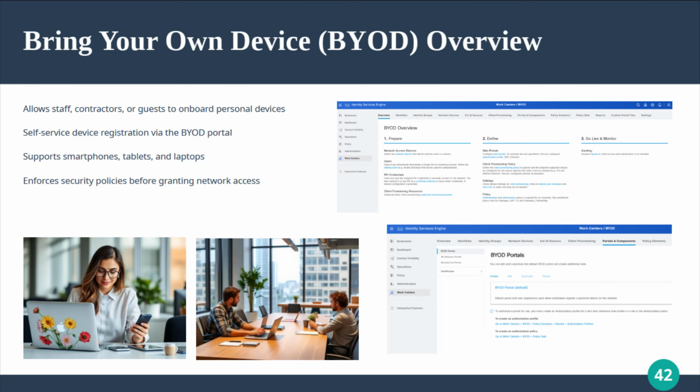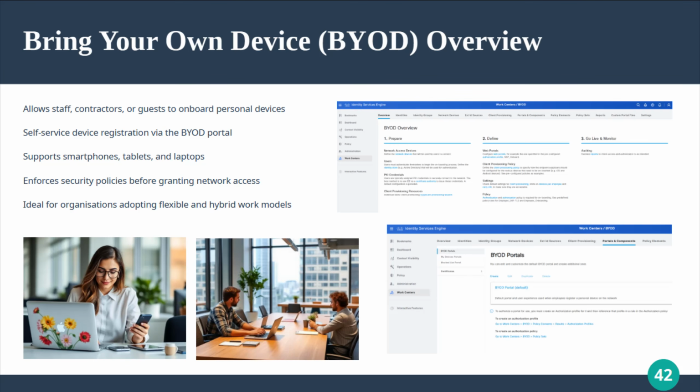Unlike guest access, BYOD devices are typically granted longer-term access and may reach internal resources, but only after meeting defined security requirements. And finally, BYOD is particularly useful in modern, flexible workplaces where mobility, remote work, and multiple device types are the norm.